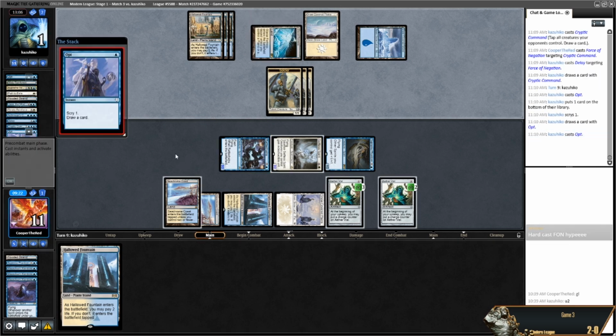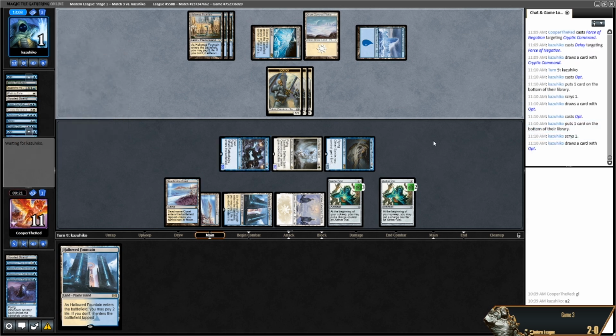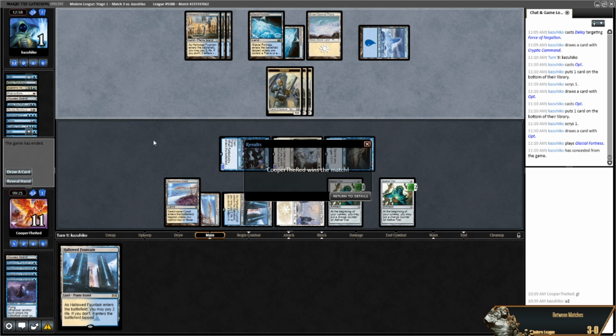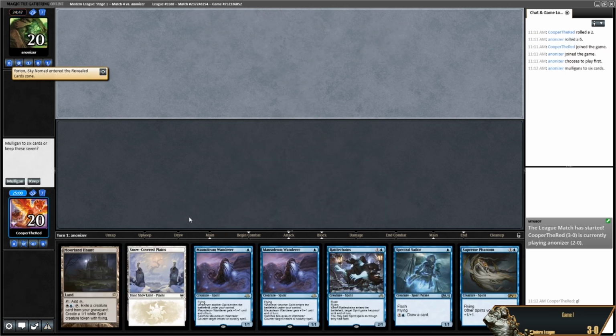One card in the bottom with Opt. No top, no top. One card in the bottom with Opt. Plays a land. And conceded from the game. GG. We got a 2-land hand, but our lands don't cast any of the spells we have. We must mull.